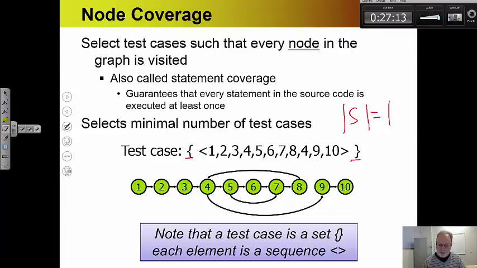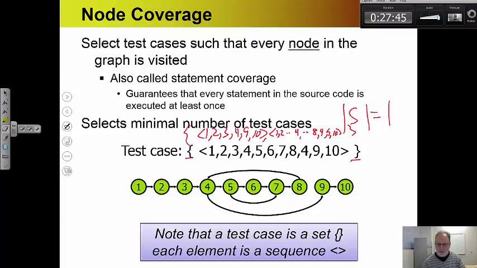Okay? As long as you have the number of elements. So if I had, for example, a 2-element test case, maybe somebody said, you know, I could also do node coverage if I do 1, 2, 3, 4, 9, 10, and then go back and do 1, 2, blah, blah, blah, 4 through to 8, 4, 9, 10, right?